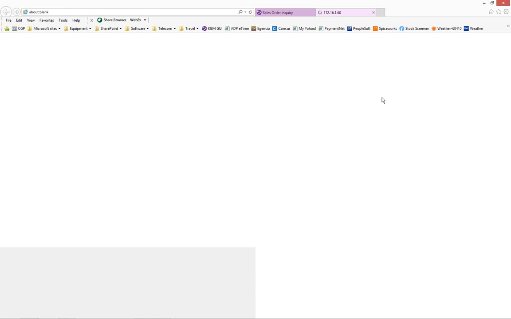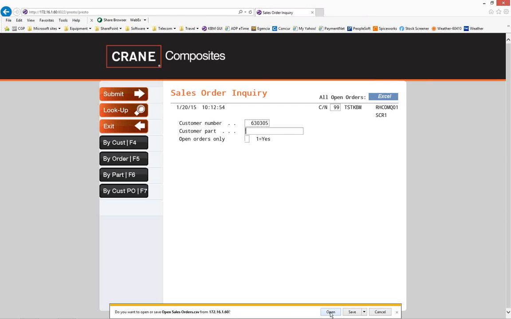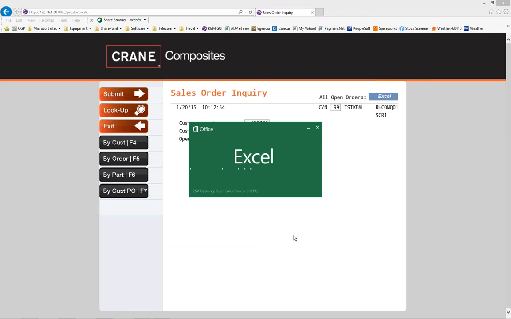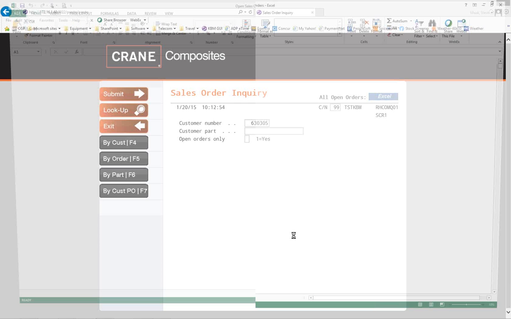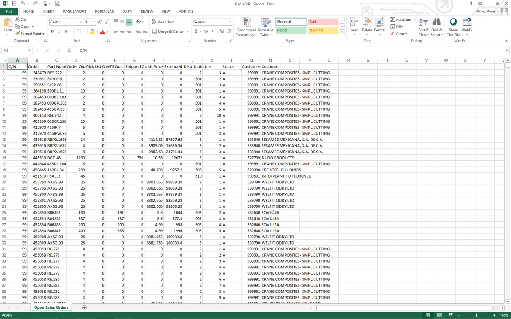It opens Excel right away. See down at the bottom here, it says open. You click that, and it goes right to Excel, and it throws all that data into it. The status is A on all these. These are all open orders. You see that, guys? So that's now a pretty powerful tool. You'll see that in a number of places throughout the system. We've got it set up for inventory transactions and others.